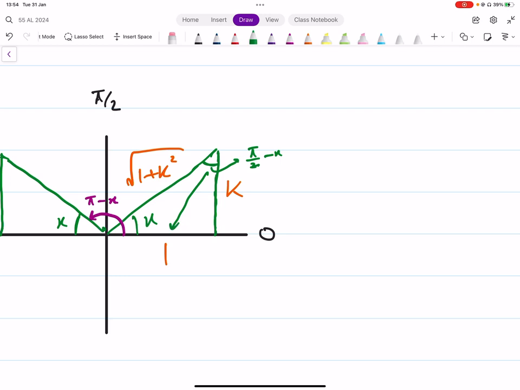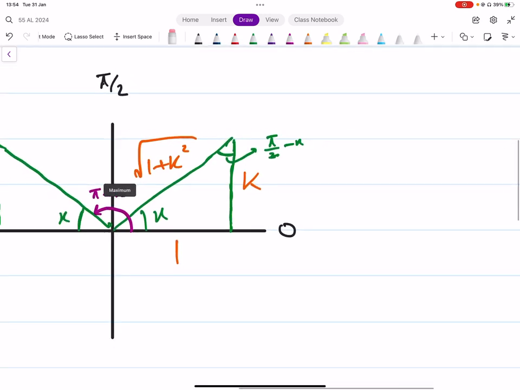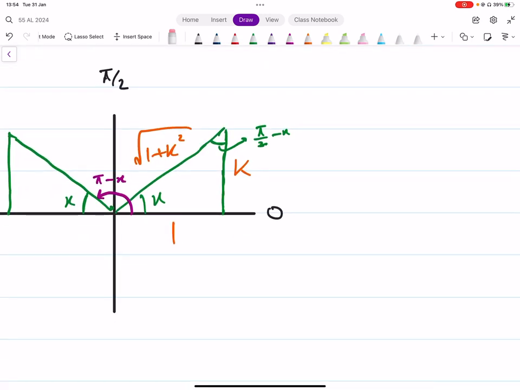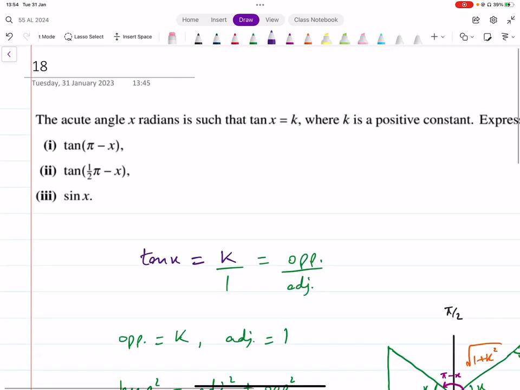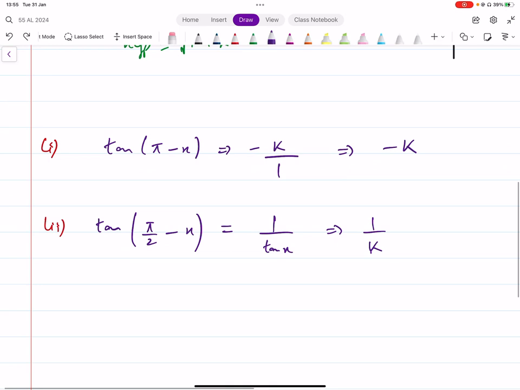Side opposite to that, that's 1. Adjacent to that is k. So it's going to be 1 over k. जो ऊपर वाला एंगल है उसका tan क्या बनेगा? 1 over k. Make sense? तो आप डायरेक्टली भी लिख सकते हैं उस ट्रायंगल को देख के, या फिर आप आइडेंटिटी यूज कर सकते हैं. In either case, you get 1 over k from this because tan was given to be k in the question. So this is 1 over k. Make sense? Any problem with this? No?